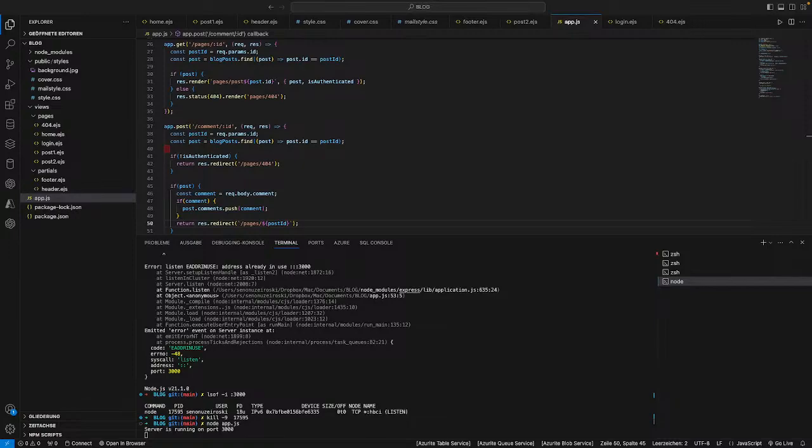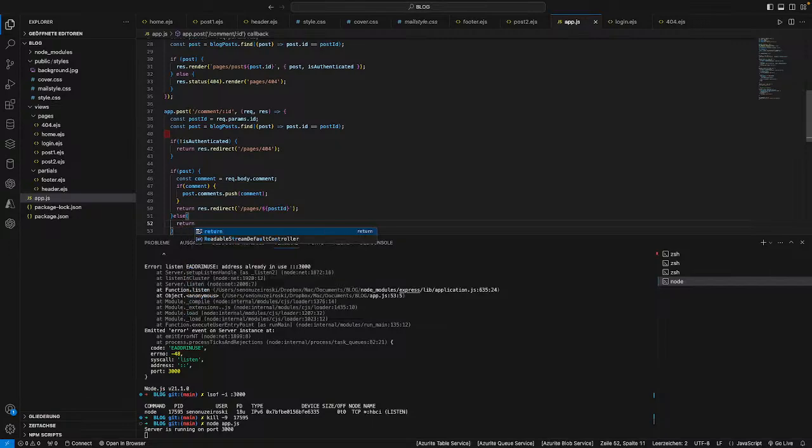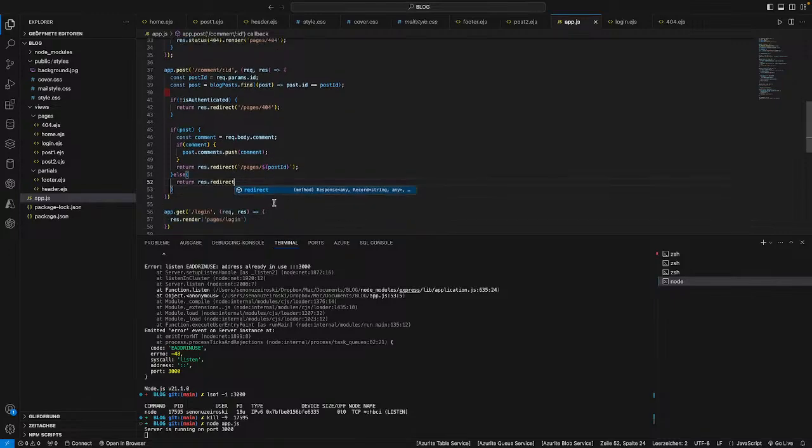Okay, and then here comes in our else statement, which would just return the user to the failure page, redirect. Pages failure.